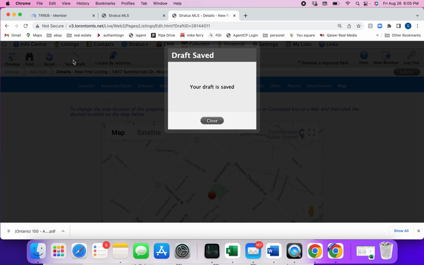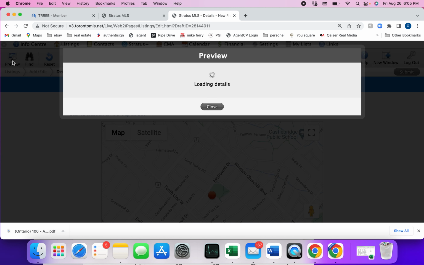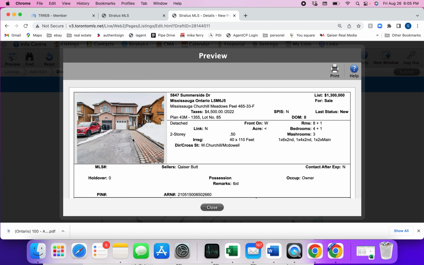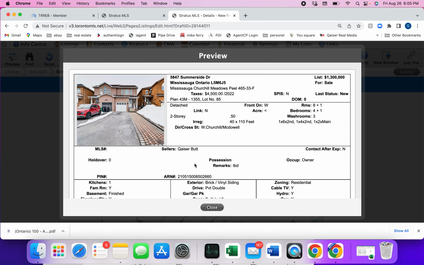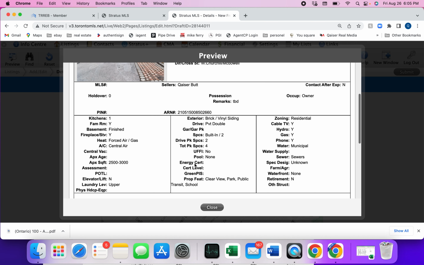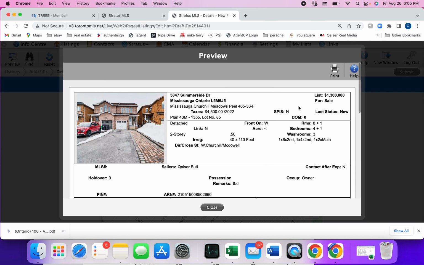So if I want to come back to it, the draft is saved. And then I'm going to preview the property. I'm going to check out and see if everything was filled up correctly. And if there was anything which was not filled up correctly, I can go back and edit it. Okay, I can also print it and save it as PDF.